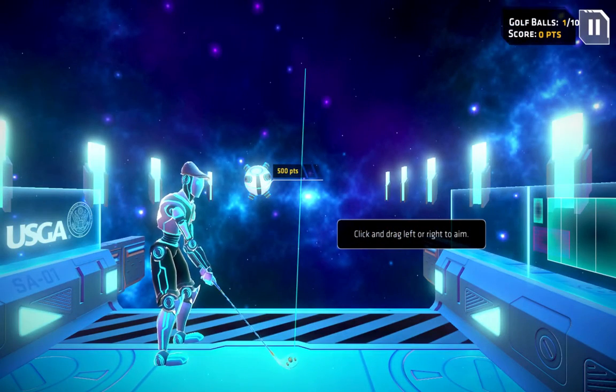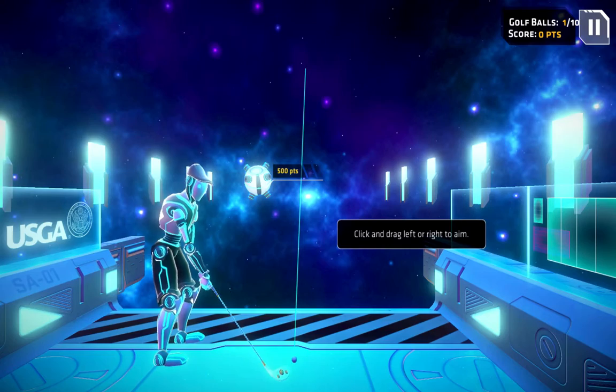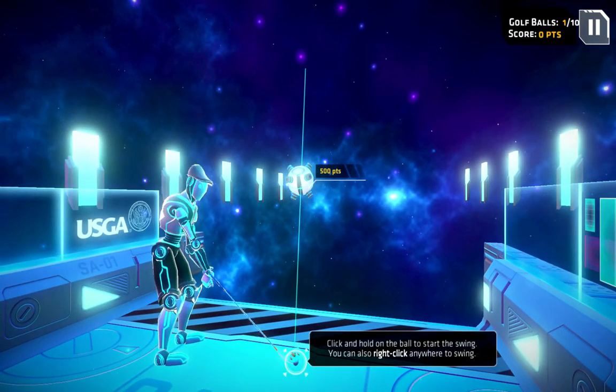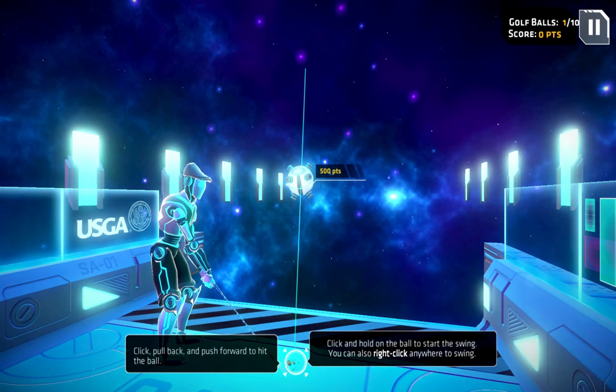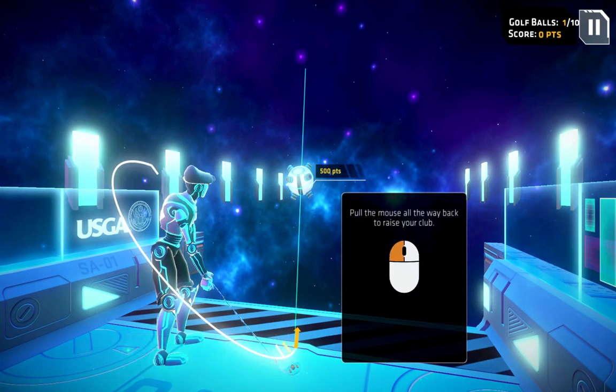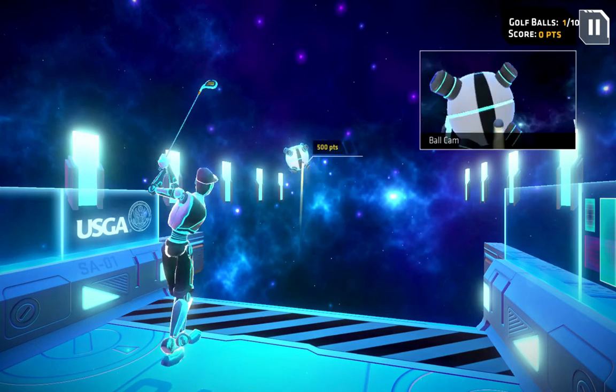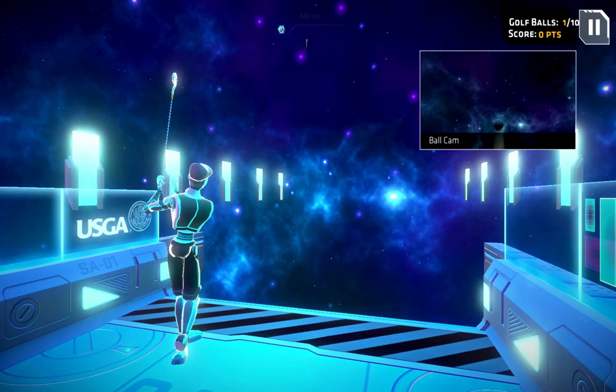So in my driving range, you have no gravity and you have no atmosphere. So we don't have any forces acting on the ball after I hit it. So I'm just going to go through this tutorial so that I can progress and I can actually show you some of the actual experience of the driving range. So it's telling me to pull back and just hit it. And this is the general swinging mechanic through the game. You're trying to hit these little bots that are sort of floating out there as your targets.